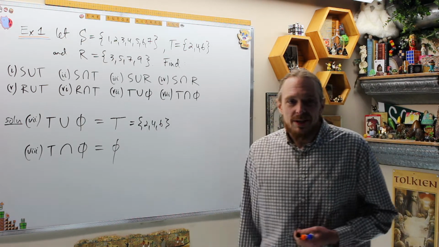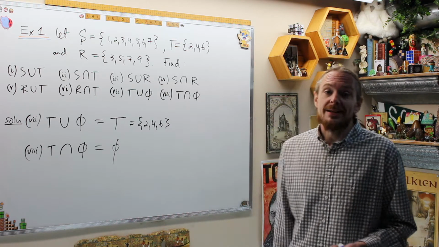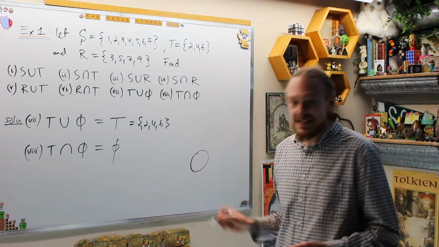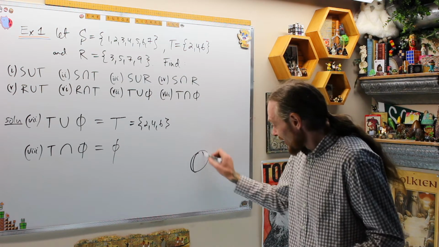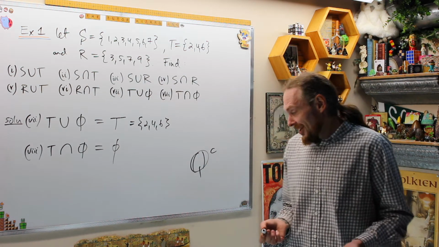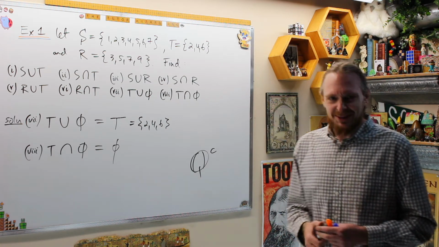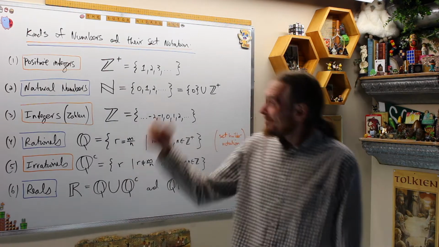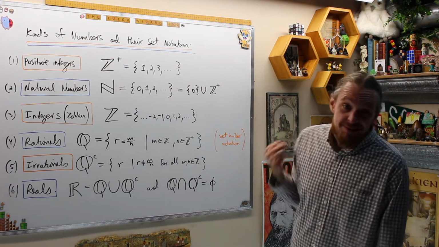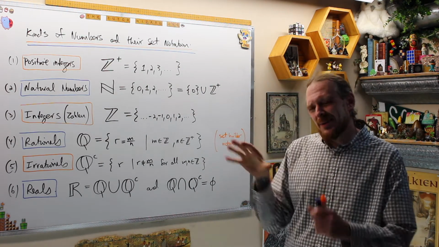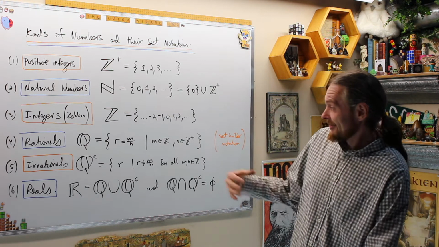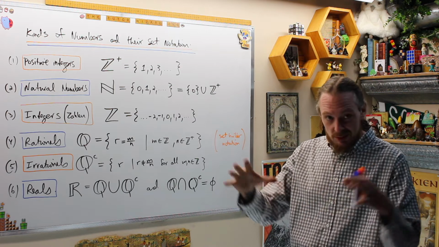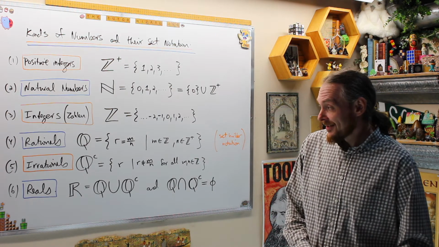These are the operations we're going to use: union, intersection, subset, complement, and the empty set. Complement, you'll see, they didn't even give the irrational numbers a new symbol. They just called it the complement. Numbers that are real that are not rational. So we're going to get the notation right away. Let's do that. All right. The kinds of numbers and their set notation, essentially, and then I'll give you a little historical description of how we came to this conclusion. And then we'll show you the Matryoshka doll and the Venn diagram of all of these guys.